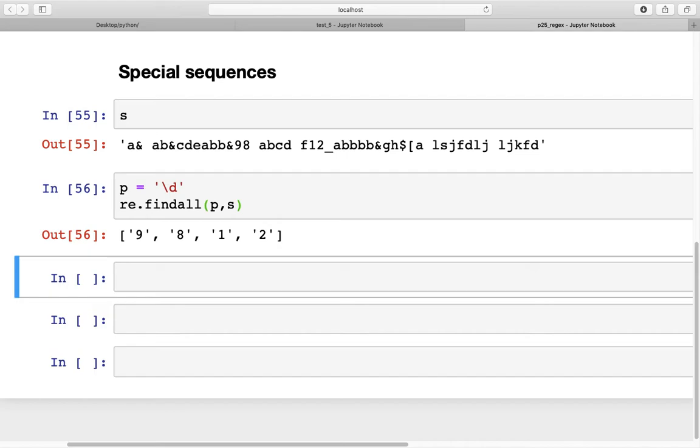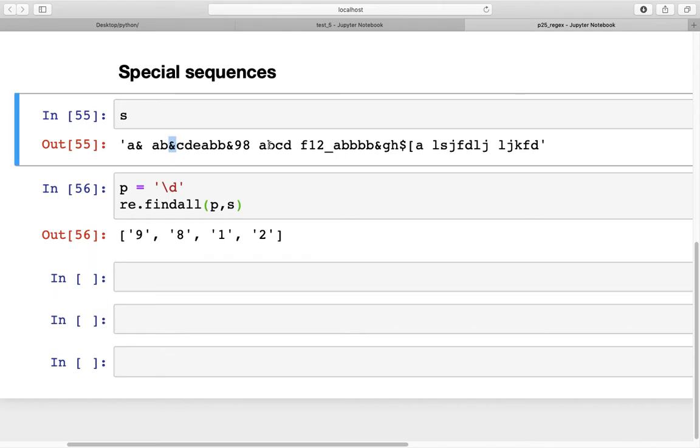Everything is matched in that particular string S, but only numbers are matched. So the alphabets are not matched, and non-alphanumeric elements are not matched. So A, B, C, D are not matched. The ampersand and square brackets are not matched. Only the digits are matched.